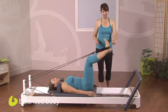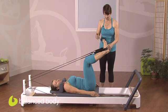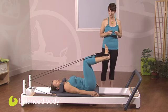All right, so that completes the abduction system demonstration. Some work for the upper body, some work for the lower body, and hopefully this will add a nice bit of work to your repertoire.